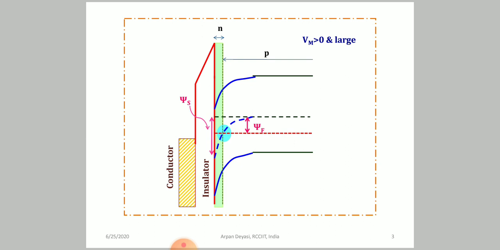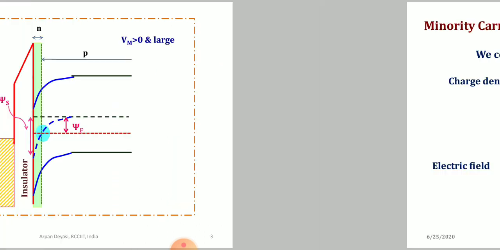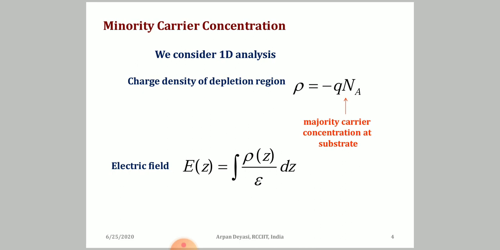So I don't want to go for that repetition. Repetition merely just kills time. So I want to make the lectures as compact as possible. So these 3 mathematical derivations will be discussed. Without wasting time, I am going for lecture 1, the first part of the derivation, and that's nothing but the minority carrier concentration.